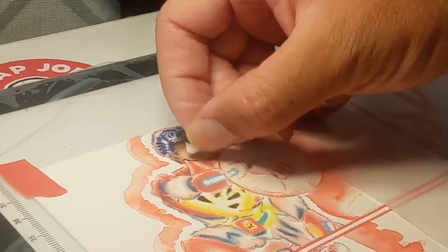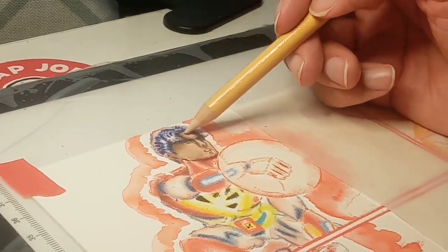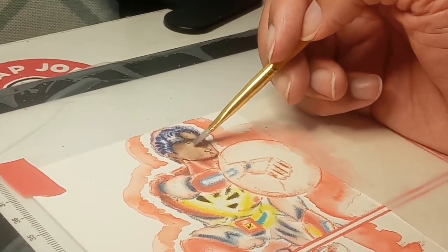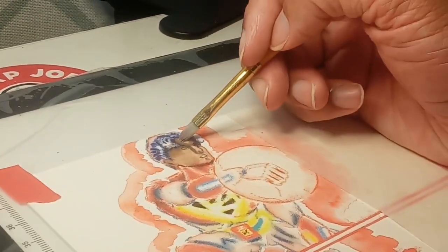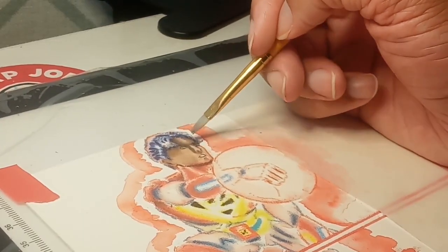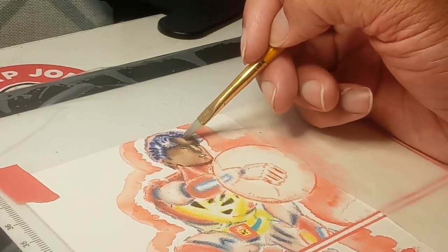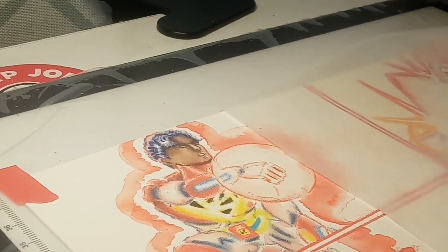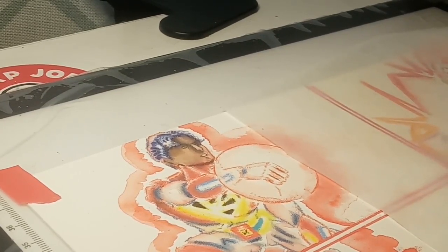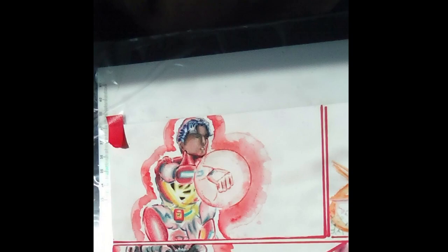Now I'm going in and burnishing, picking up some of those particles with a damp tissue. We're coming down to the end of this. The barrel Prismacolor colored pencils — I like them better than the current Prismacolor Premier colored pencils. They're like Prismacolors but better in just about every respect, though not ten times better. I haven't experienced any serious breakages where a whole pencil was bad — they're considerably better in that respect, which is one of the major problems people have with Prismacolor. I plan on getting even more of them in the future. Just doing some finishing touches now.